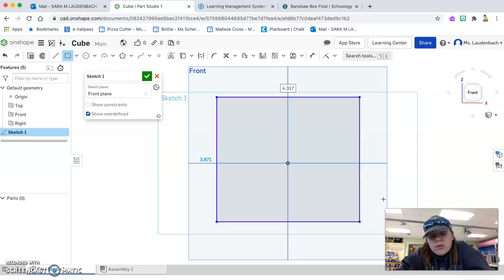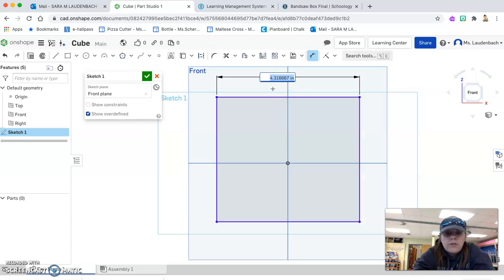Okay, so we just drew it, we didn't dimension anything. The program doesn't know what size this needs to be. So the next step that we do after we draw a shape is we come up to dimension. Dimension is this little arrows in between the two lines. So there's two different ways to dimension. I'm going to show you both because we need to do both for this shape. The first one is you just hover over a line until it turns orange. Once it's orange, you click on it and drag it up. And then you are going to change the dimension.